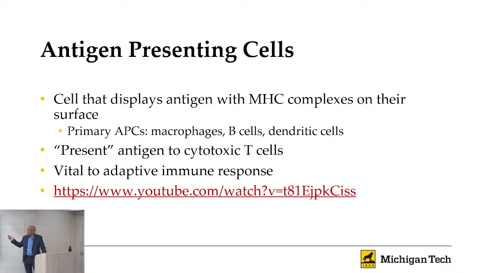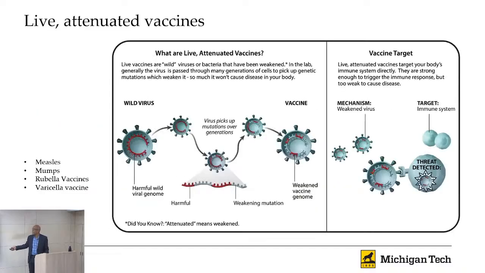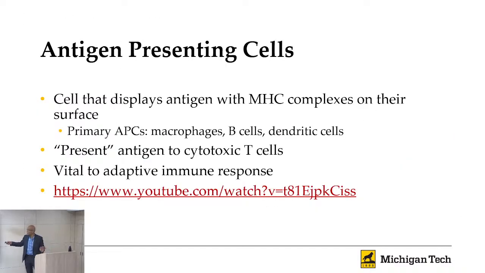Okay, so you get some idea of what antigen presenting cells do. Those are actually primary cells, and not only macrophages, because the picture shows only the macrophage, the bigger-looking cell. But B cells are another one, and DCs are another one. So they are all antigen presenting cells which present those antigens.